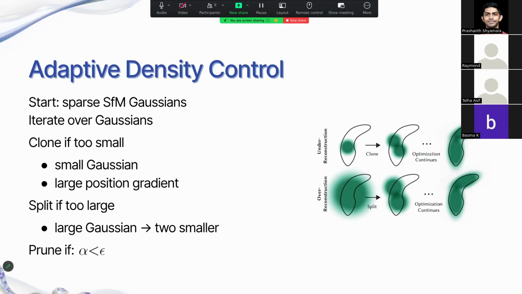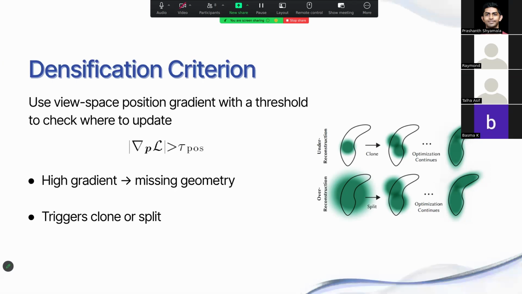If the Gaussian is in a very dense location, it over-represents that point in 3D. So we split the bigger Gaussian into two smaller Gaussians to again learn the scene. So this helps to add and remove Gaussians from the set of all Gaussians.